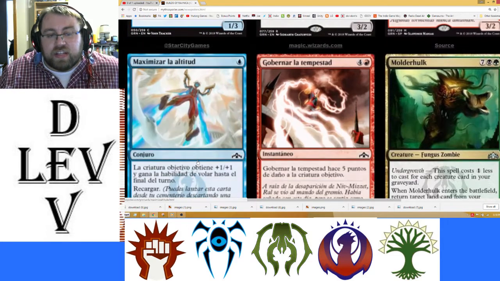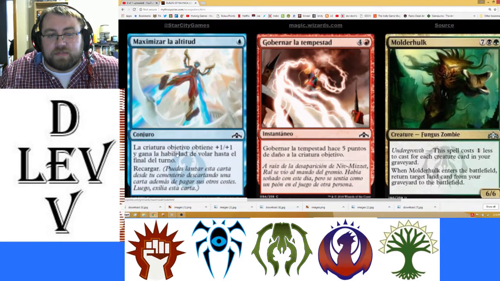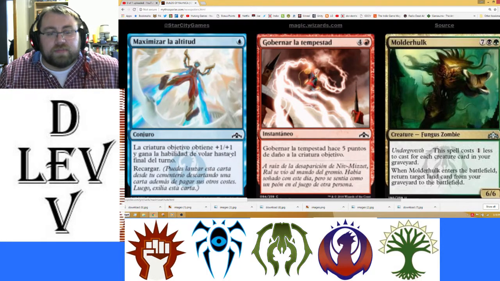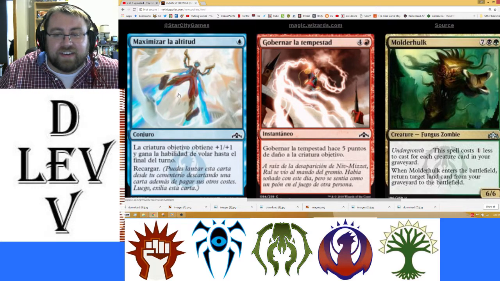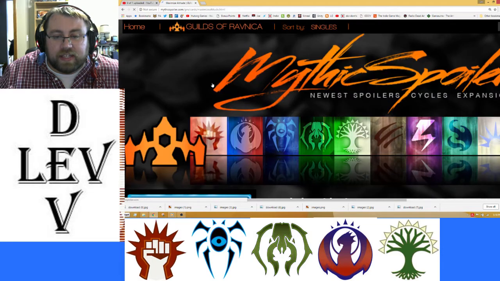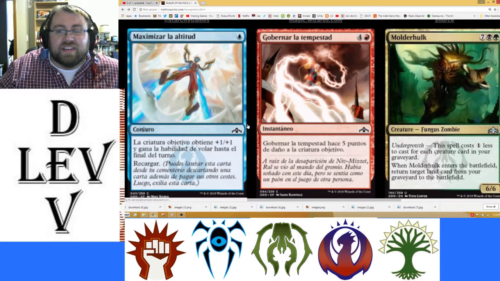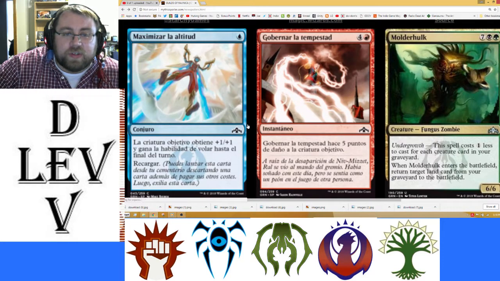Anyway, next up is the best jumpstart spell that we have, which is Maximiser l'altitude. 1 blue, finally a jumpstart spell: target creature gets +1/+1 and gains flying until end of turn. And if I recall correctly, it's sorcery speed. Let me check one moment by clicking in. Yep, it's a sorcery. So, yeah. The best jumpstart spell that we have, other than a draw spell, is a 1-cost combat trick.